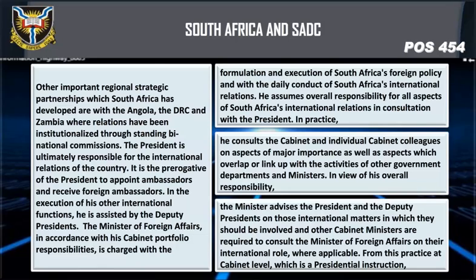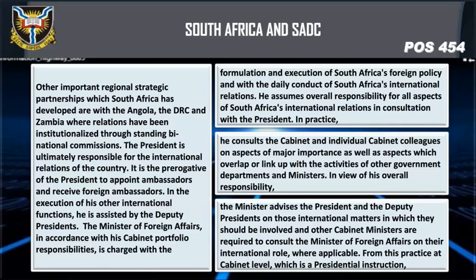In the execution of his other international functions, he is assisted by the deputy president. The Minister of Foreign Affairs, in accordance with his cabinet portfolio responsibilities, is charged with the formulation and execution of South Africa's foreign policy and with the daily conduct of South Africa's international relations. He assumes overall responsibility for all aspects of South Africa's international relations in consultation with the President.